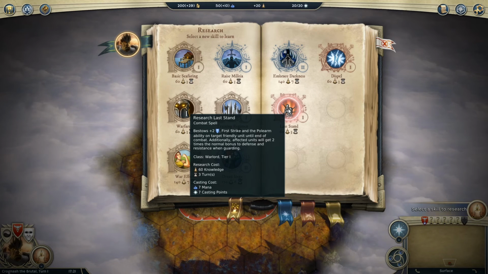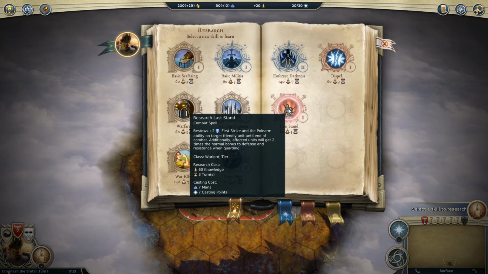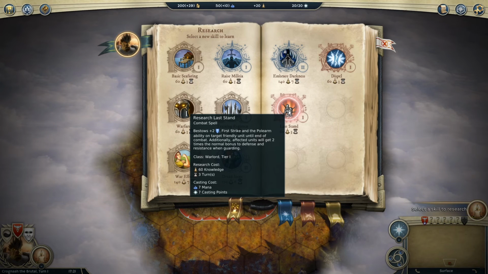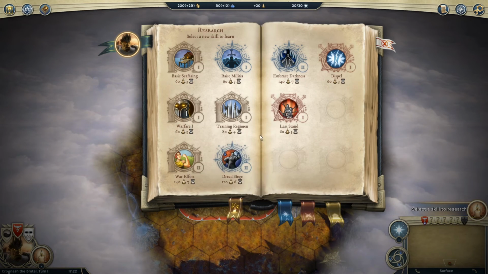So what this does, it bestows a +2 defense, first strike, and the polearm ability on target friendly unit until the end of combat. Additionally, affected units will get 2 times the normal bonus to defense and resistance when guarding. So that's absolutely fantastic and a very nice spell to have if I'm trying to have one unit kind of tank damage for me. Of course, it's not going to improve the amount of resistance I have unless I'm guarding, but that is still pretty substantial. So I'm leaning towards picking this one so I have some early game ability to kind of tank.